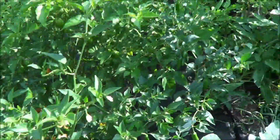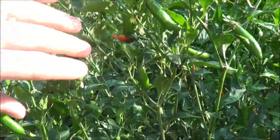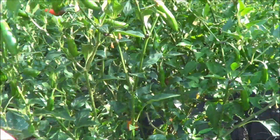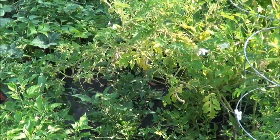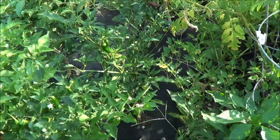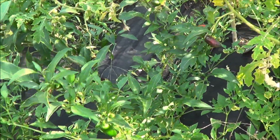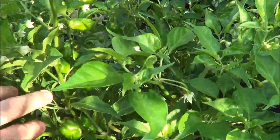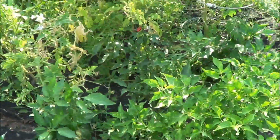Over here are all of our different pepper plants. This is a serrano - you can see it just loaded down with a ton of peppers. This fall and late summer, these pepper plants have done so much better. I think one lesson we learned early in the spring: we added a whole bunch of compost and I don't think it was decomposed enough, and it pretty much sucked all the nitrogen out of our soil. Now it's been here for a while decomposing in the soil, and as we can see, our plants are doing much better now.